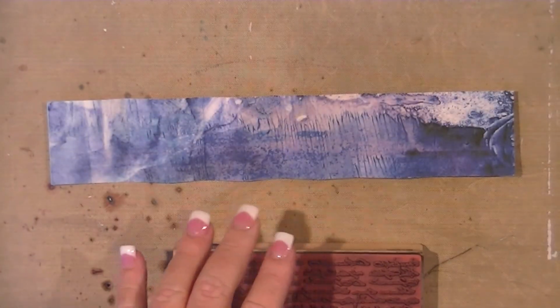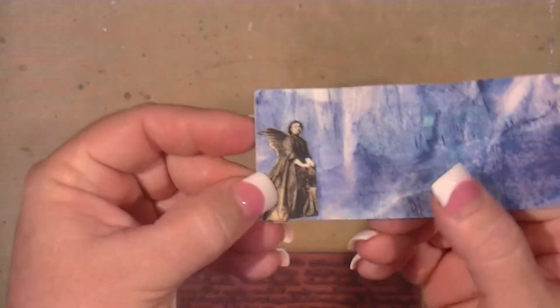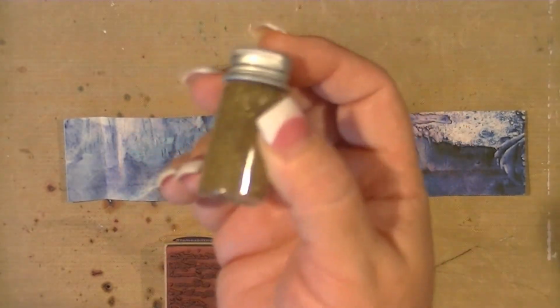is I'm going to take just a script stamp. And this is my witch book. So I've got all my little cutouts of my little witches that's going to go on each individual panel here in my book. But I thought just to have some extra texture to it, what I would do is take this script stamp and an embossing ink. And I am going to emboss in the background with this gold, dark antique gold. I don't know, not copper, it's gold, antique gold.